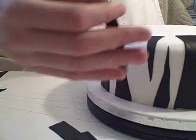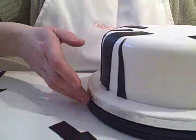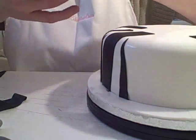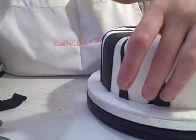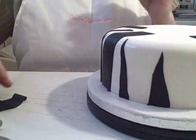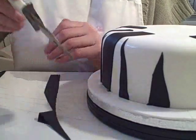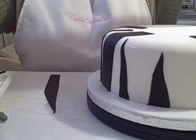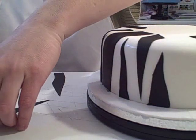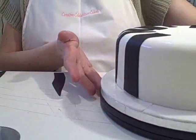Again, grabbing some of the offcuts, I'll just cut them diagonally like I said, and it's literally just placing them on there. Now, we've got to keep the bottom moderately tidy, but on this cake I'm going to put some balls around the bottom to finish the base of it off. So again, it's not got to be perfect, because it will to a certain degree be hidden. And again, just cutting strips around and placing them on wherever you feel like you want to place them, really.